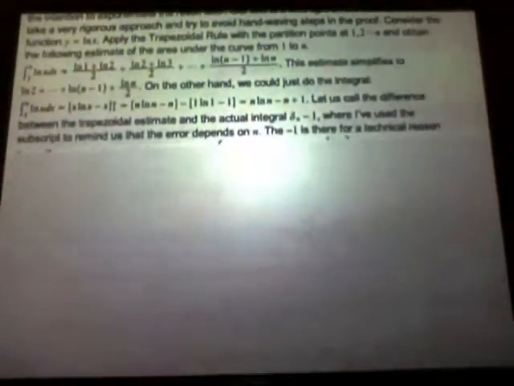Okay, so delta n minus 1, and we use that 1 because we were having trouble with that before. The error comes in there. The negative 1 is there for a technical reason. So delta n minus 1 is our error, which is that minus the actual integral. So after that, we add and subtract another element n over 2.